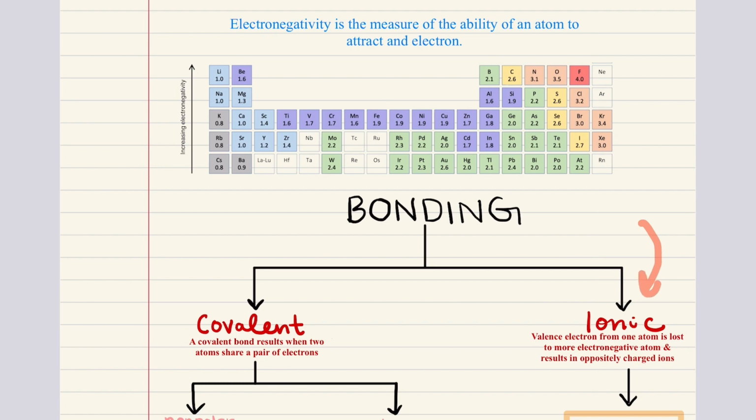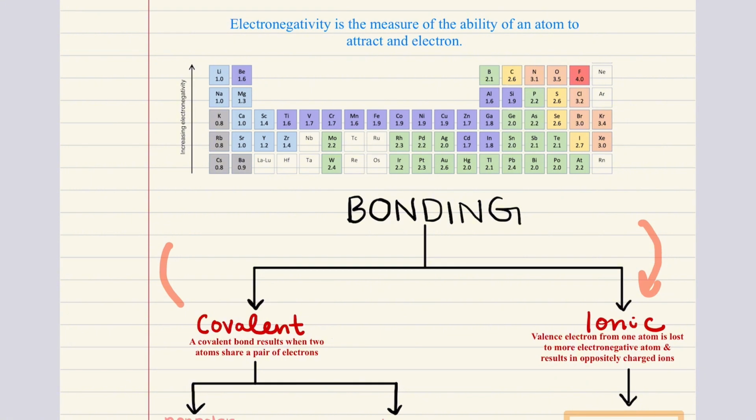Now, ionic bonds are electrostatic attractions between oppositely charged particles. These bonds, which are usually seen between a metal atom and a nonmetal atom, result from electron transfer. In other words, in ionic bonding, 1 or more electrons from an atom with a low ionization energy, typically a metal, are transferred to an atom with a high electron affinity, typically a nonmetal. In addition, in an ionic compound, oppositely charged ions are held together in an ordered 3-dimensional structure called a crystal lattice. We're going to elaborate on that in the second objective.